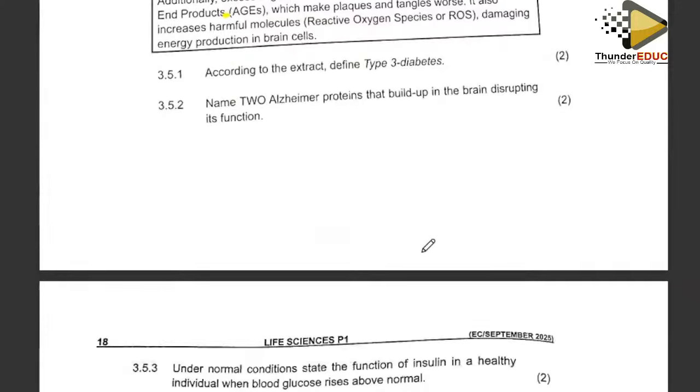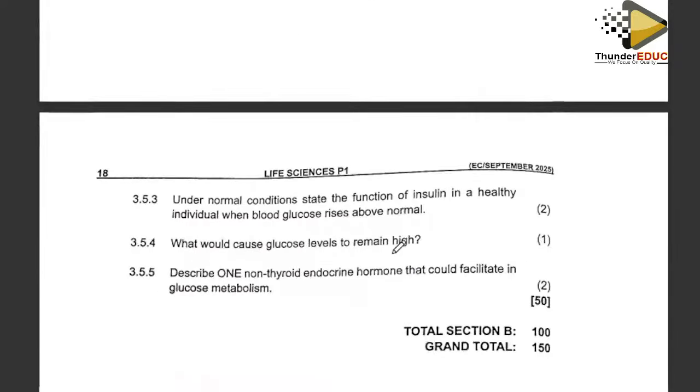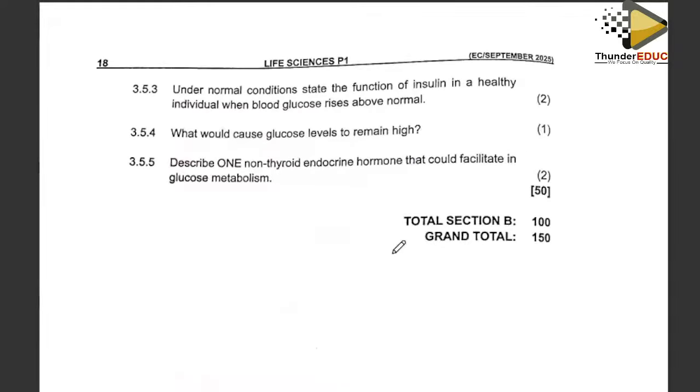So if it can't do the conversion, then automatically the body is unable to convert glucose to glycogen. If the insulin cannot stimulate the body to convert glucose to glycogen, then automatically it's going to lead to the level of glucose remaining high. And these people are going to be suffering from diabetes, and you end up urinating urine with glucose.